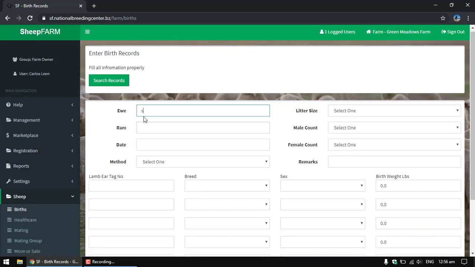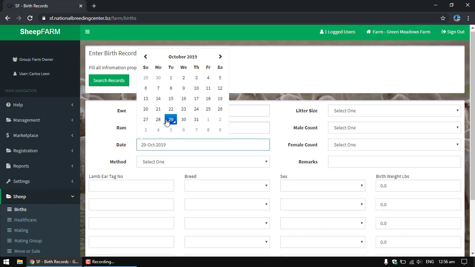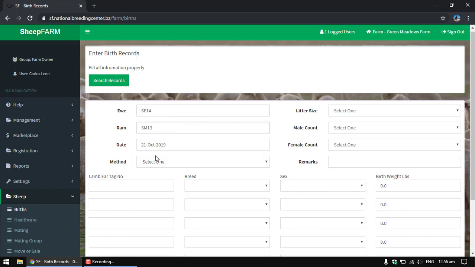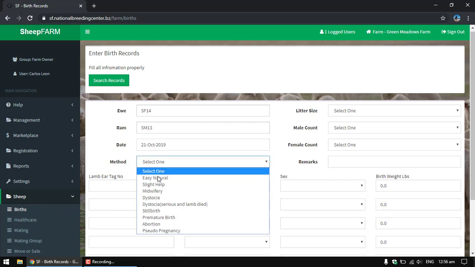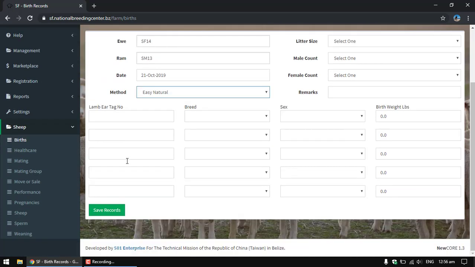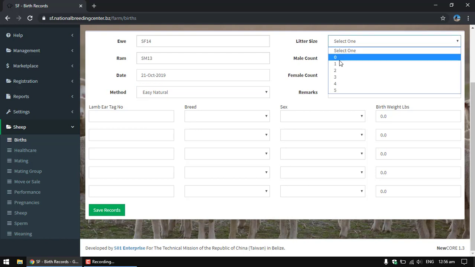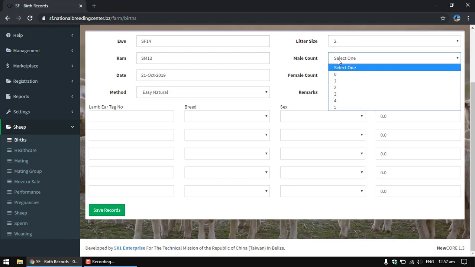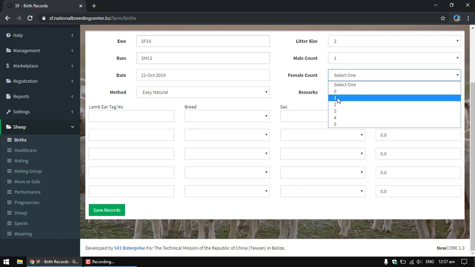So right now we're going to add an ewe and a ram. We can add last Monday as a birthday. The method was easy natural, 2 sheep, 1 male and 1 female.